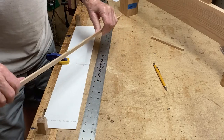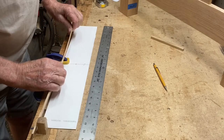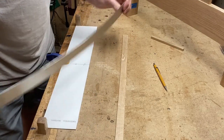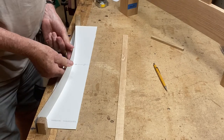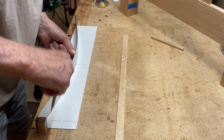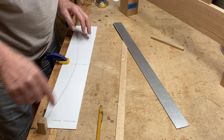I've also used wood to do this, but I've found that sometimes that wood just won't bend an even arch on both sides. Now, I'm guessing, people know better than me, that the probably is the grain direction. I found that it's never absolutely consistent, whereas this aluminum ruler will always bend equally on both sides. So what I'm gonna do is I'll put it in there, bring it up to my 2-inch mark, make a mark like that. And now I've got a perfect arch from corner to corner. I'll cut this out and use this part to put on the bottom of the rail to mark where I want to cut it.